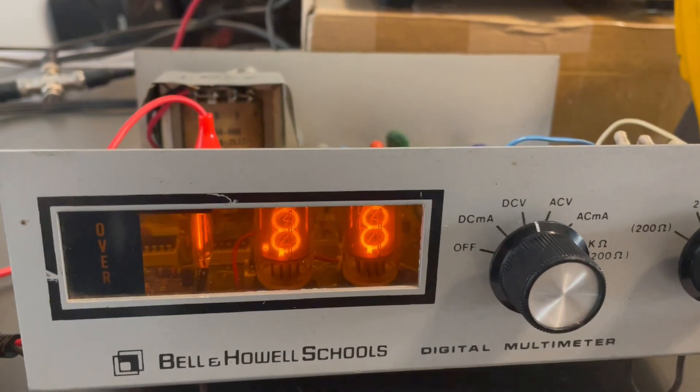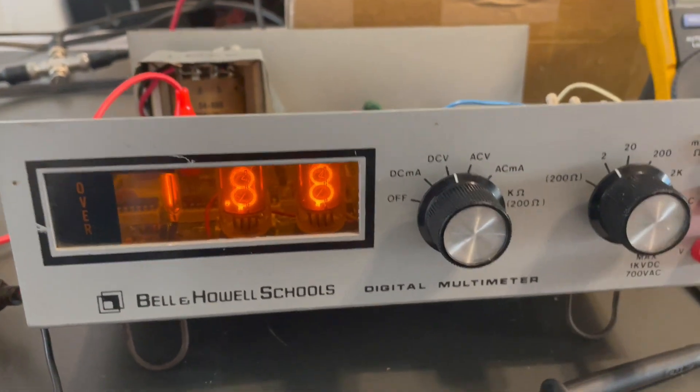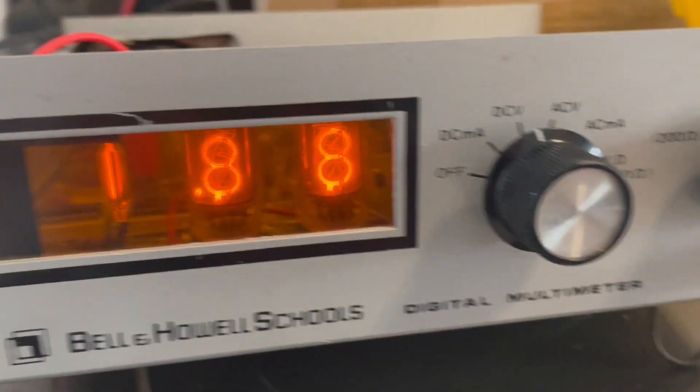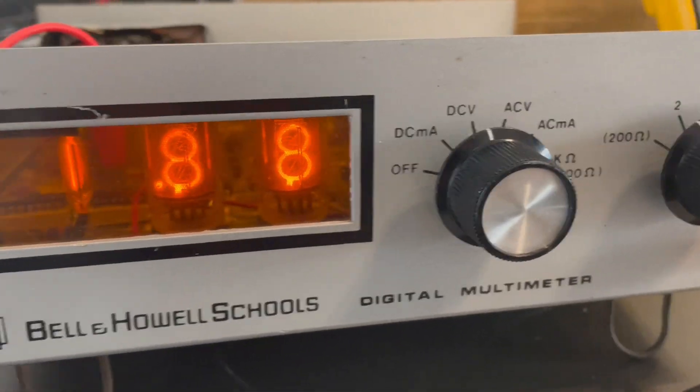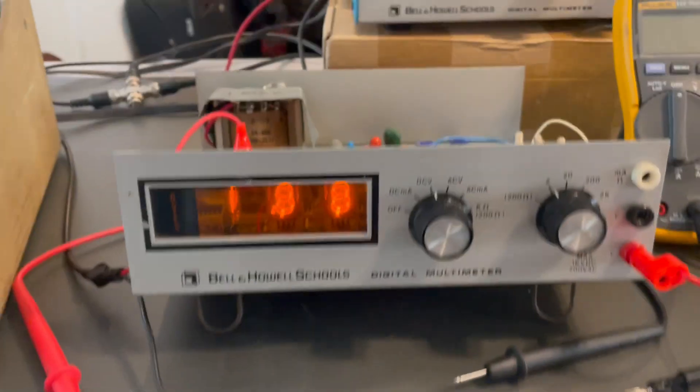I'm going to call that good. The fact that I can barely put some pressure on and it flickers up to 9 means that it's on the higher end of that 1.88 scale. 1.887, 1.886, I don't really know, but it's on that higher end, which is what we measured. So, I'm going to call that good.